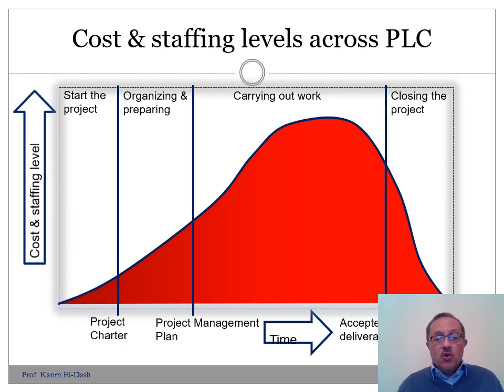Actually, whenever we are talking about this, if we have a lot of work, we have a lot of risk. If we have little work, we have little risk to be facing. That's why we have to consider this diagram. So at the execution phase, usually we have a lot of risks, potential risks to be faced or that might be faced. So we have to be aware at this phase, because many of the risks are happening in the execution phase.